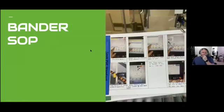This is one of our sample SOPs. I've actually got this template electronically on my website at altcab.com. It's one of my resources. Feel free to download it. You can have that for free. I believe it's in Google Doc and Word doc format, so you can already have it. But I want to walk you through.